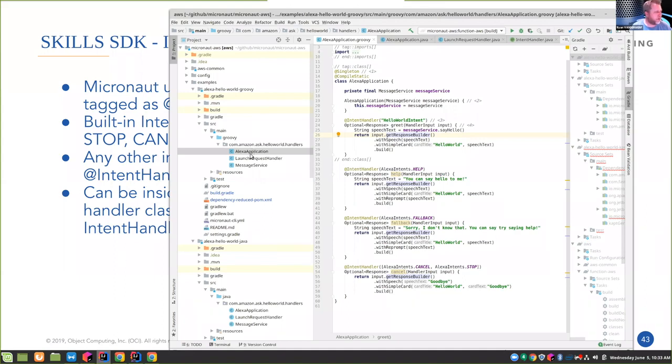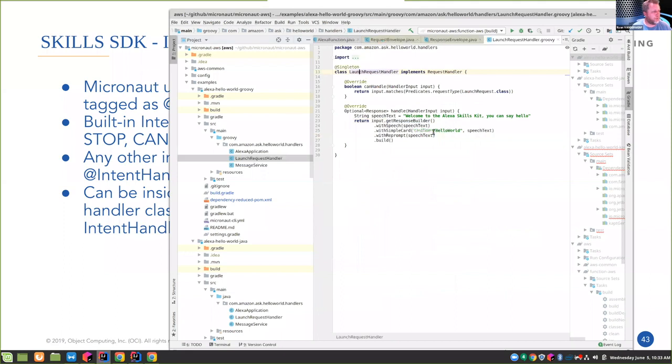We can also do it this way, where we implement the request handler interface, and then we just give the class the name of our sample utterance. And then we can implement a matches, okay, does this handle this type of thing? And if so, it'll say yes, then it'll continue. And then we implement the handle method. And then this again does some stuff, responds, and then we can continue the conversation.